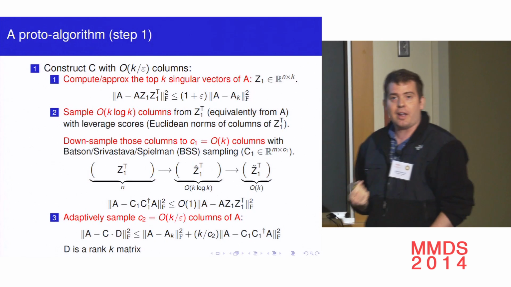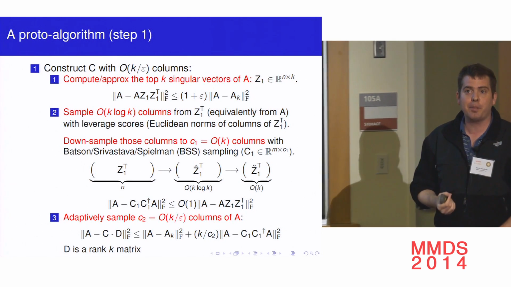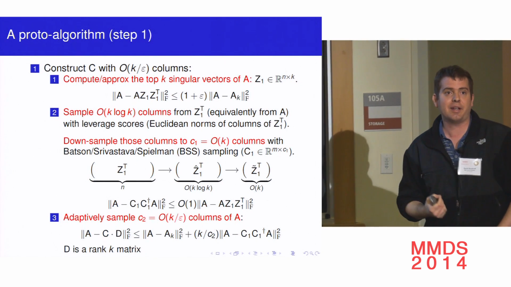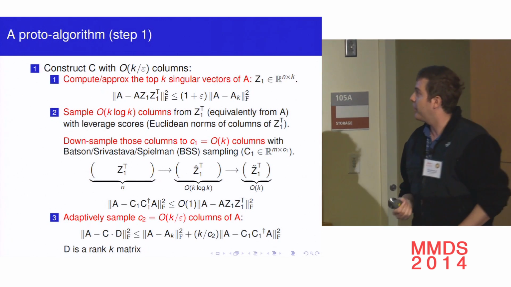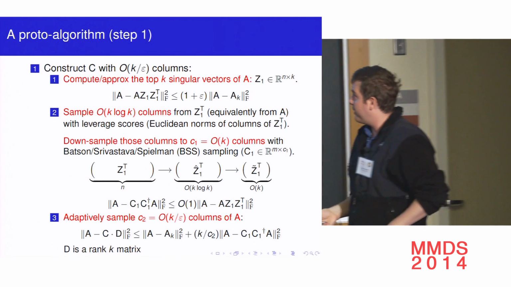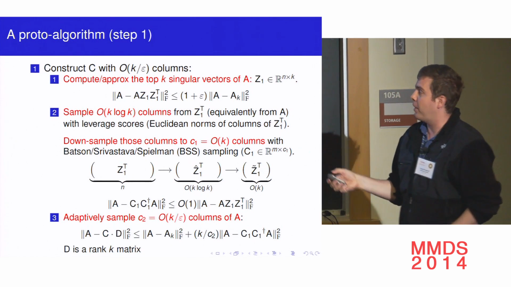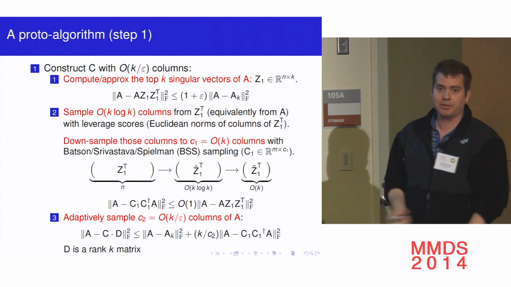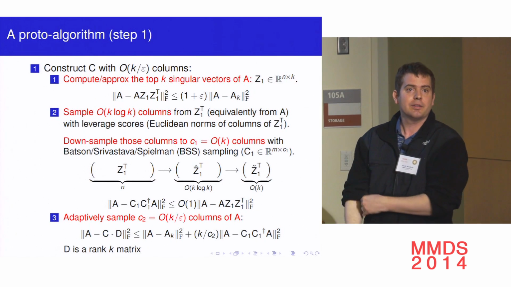So then another nice technique is to use an adaptive sampling trick of Deshpande and Vempala, which takes a constant factor approximation and drives it down to a 1 plus epsilon approximation. What it says is, suppose I've chosen order k columns, C1, and I have some constant factor approximation to the opt. I want a 1 plus epsilon approximation. So what do I do?